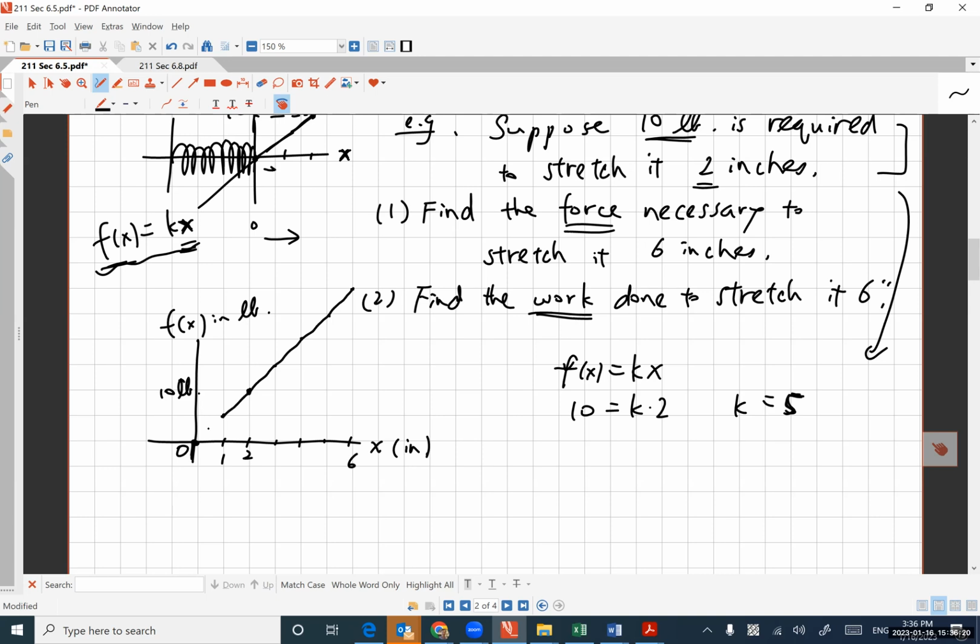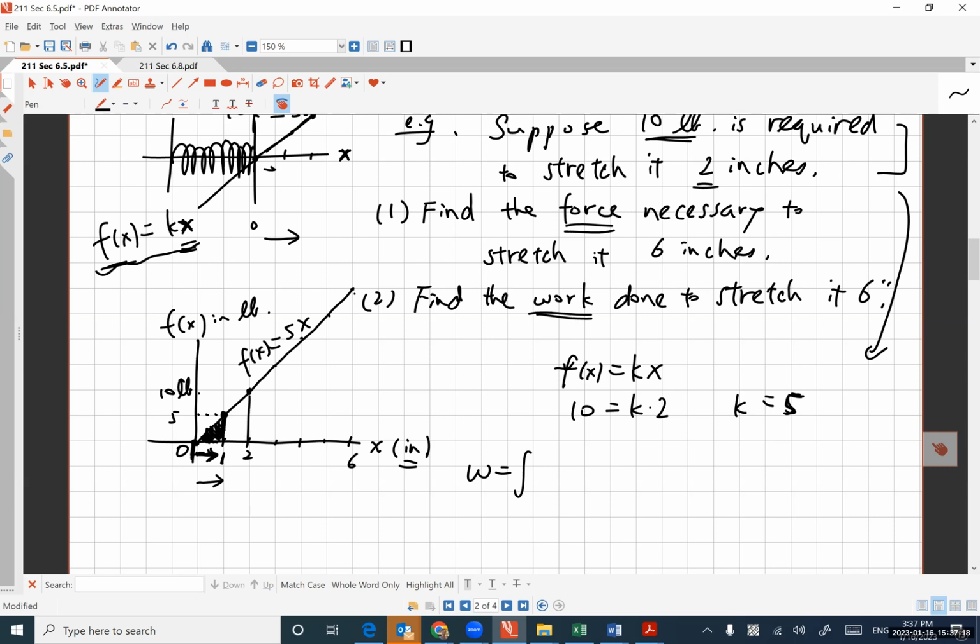Okay, so this line is, now we know f(x) is 5x. And that's what you have to integrate. All right, so here's what's happening. Let's say you're pulling it from 0 to 1, right? Now, right when you are holding with the elongation of 1, you are pulling it with 5 pounds. But before you get to that, you start to slowly pull it, and here you have the 1 pound, 2 pounds, 3 pounds, 4 pounds, and 5 pounds. And by the time you stretch it 1 inch, right at this point, you're using the force of 5 pounds. But in order to go from 0 to 1, you have to add up all this area here. Okay, so that's the integral of this function from 0 to 1.